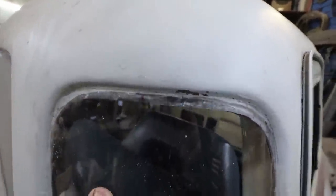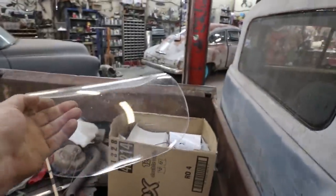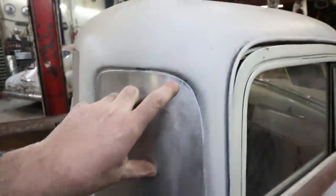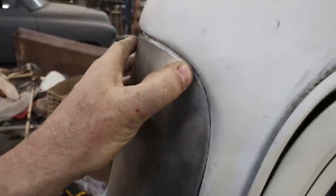Like you can see up top, there's a lot of... I think we were overworking that glass. And then I noticed, I fixed this up. I think what happened is when I did the sheet metal, there were little spots like this here where there's a gap. See, I can kind of bend into it.